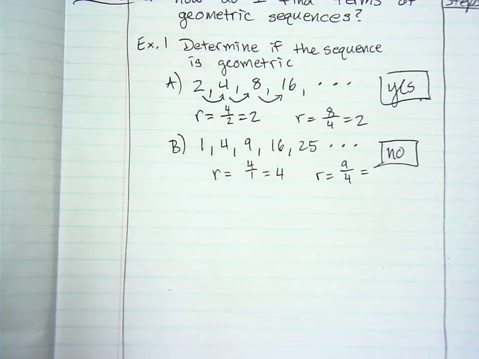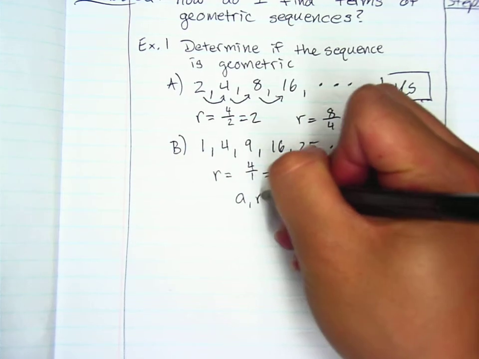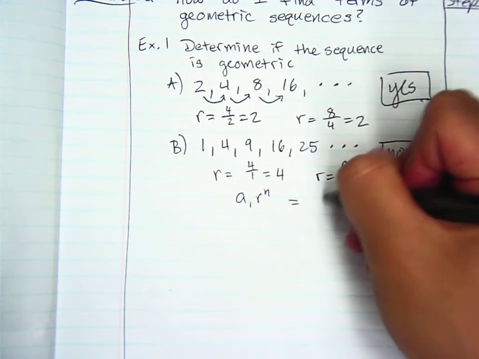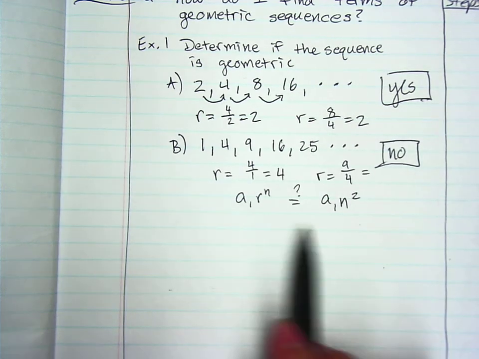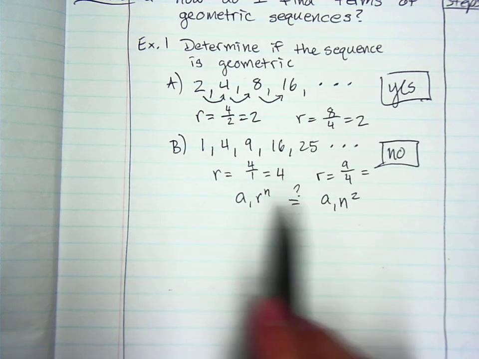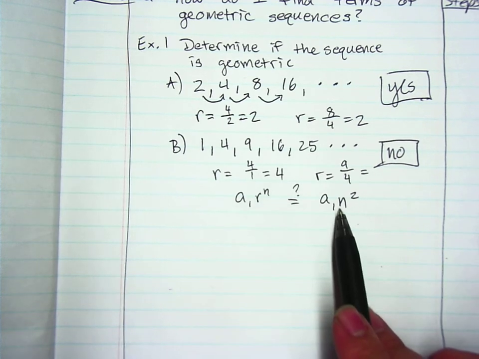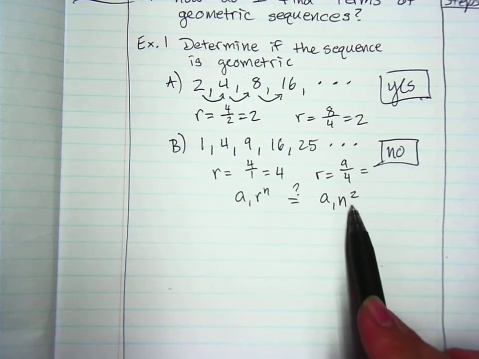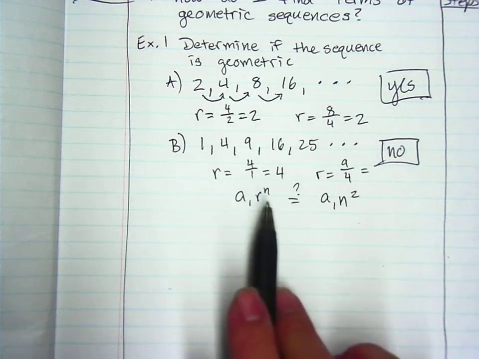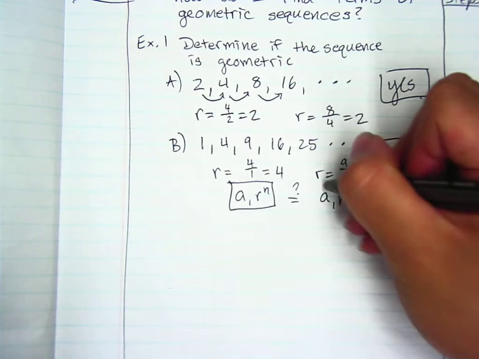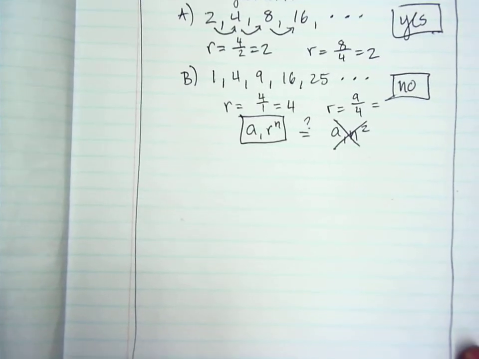So make sure you're understanding that there's a difference between this guy and this guy. They're not the same because we're talking about a common ratio to the nth power versus this one being n to the second power, where every number like 1, 2, 3, and so forth is being squared. So this is what we're focusing on, not that. That's example 1, just to tell if something is geometric.